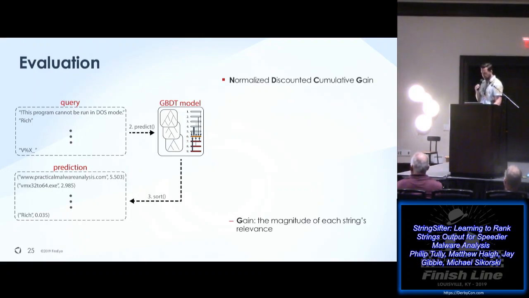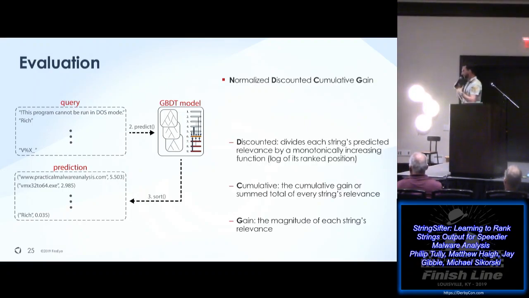But before you add them up, you want to apply some discount. This discounted gain enables you to care more about the strings that are ranked towards the top of that list, because those are what you end up caring about a lot more. When you convolve this with some monotonically increasing function, like a logarithm, that does the job of overemphasizing the ones that are ranked higher than the rest.